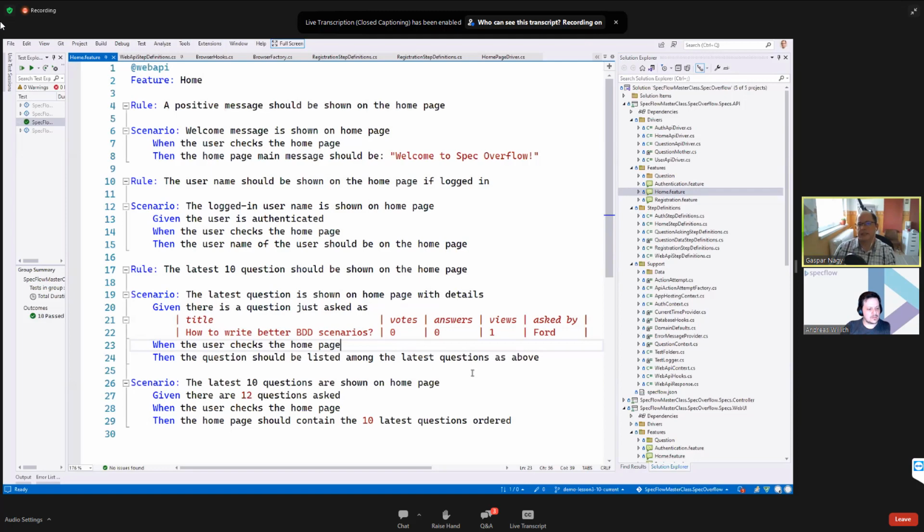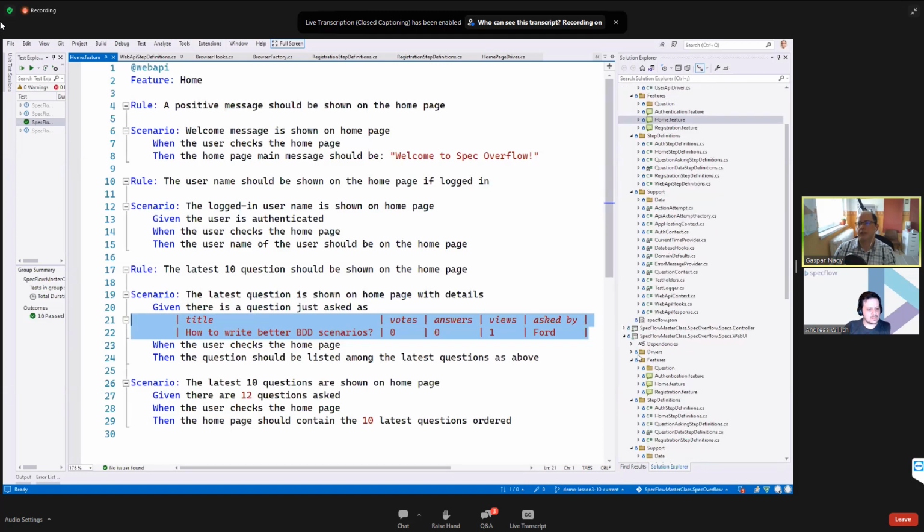I think it's a matter of style. Of course, if you have a bunch of parameters, then probably the table is more convenient. If you just have a few things, then the inline parameters are more convenient.